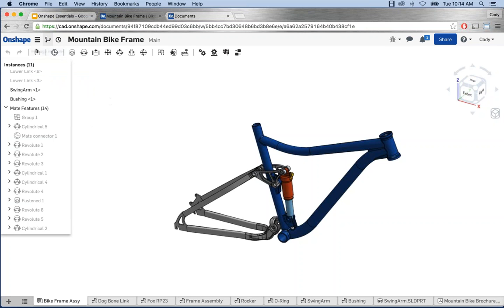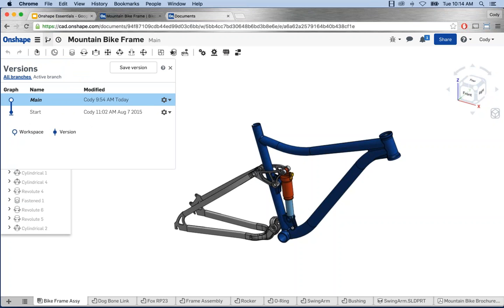Moving over here, we have the version manager. And I mentioned before, version control is built in. So it's very easy in Onshape if you want to capture a major milestone in your design to save a version. So you'll see here, big button, save version. This creates a snapshot of the entire document. All parts, assemblies, drawings, anything else that's in the document, it creates a snapshot of. And you can always go back and look at this version in the future, right? Which makes it a useful tool if you're creating, let's say, revision A, and you have all these associated models, and you want to be able to go back and look at revision A in the future.